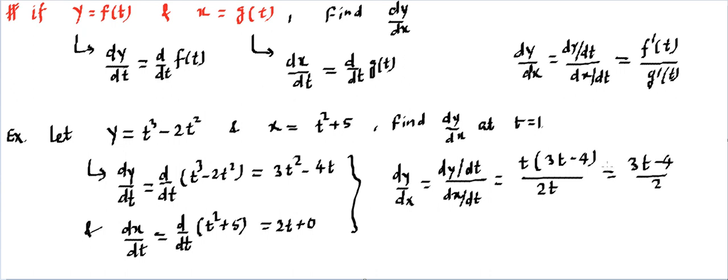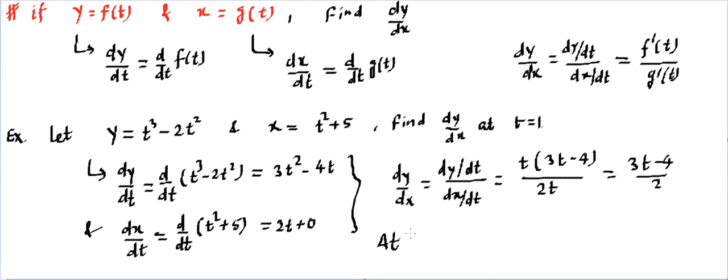Anyway, calculation you can verify, the idea is there. So I'm worried about this idea. So dy upon dx came out to be 3t minus 4 by 2. That's how we are able to find the dy by dx. But in this question we need to find dy by dx at t equal to 1. So once we have found out what this dy upon dx is ultimately, then at last we place this value, right?